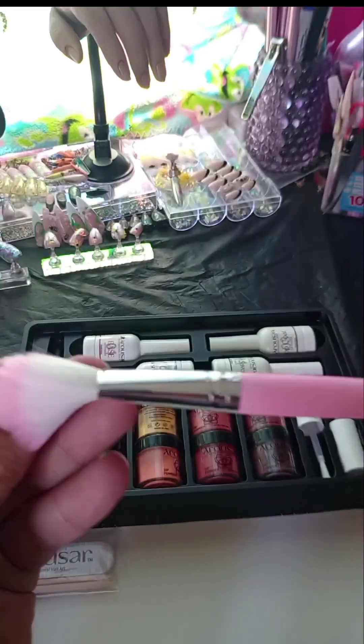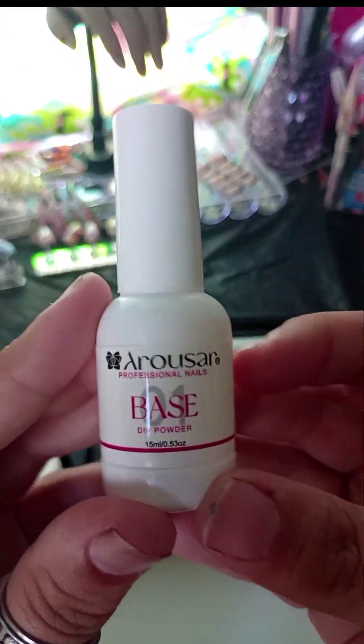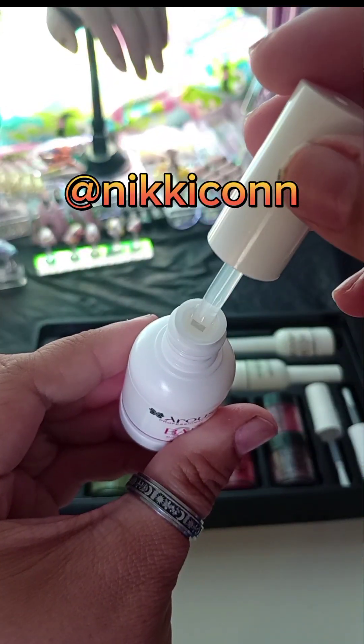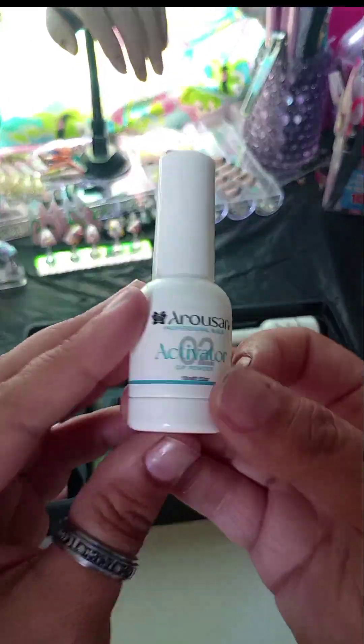You can get this kit in five different colors — they have a black and white color and a blue color. If you guys are interested in this kit or want to check it out more, just let me know and I can get you the link to my TikTok, or you can head over to my showcase on TikTok. You can also find this on Amazon. Thank you guys for watching!